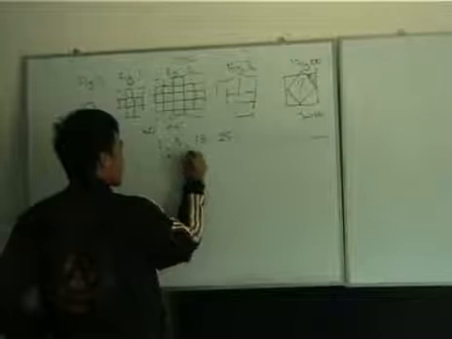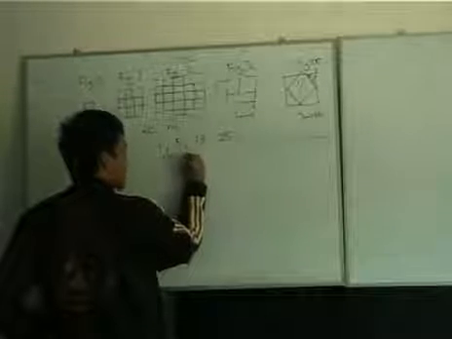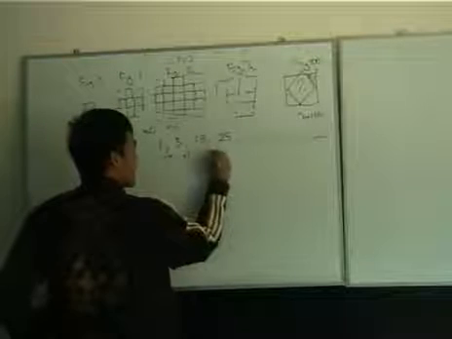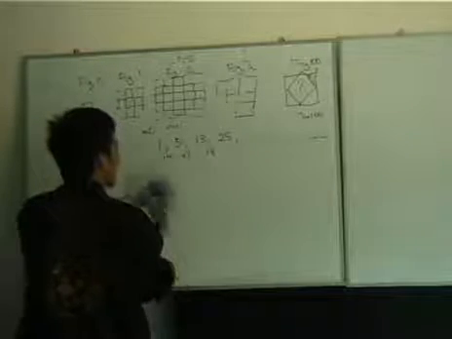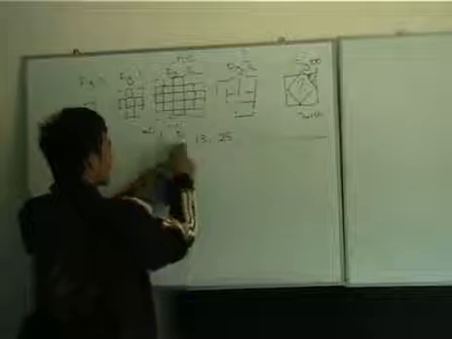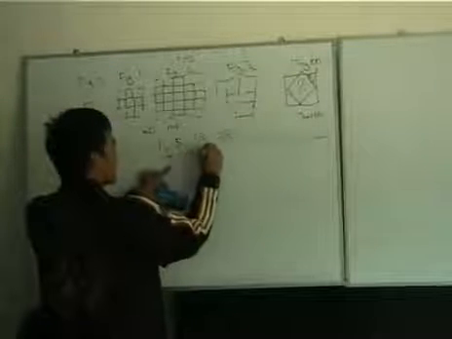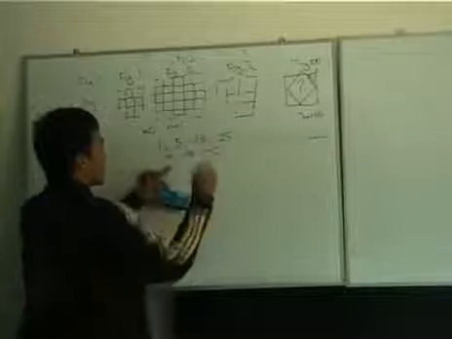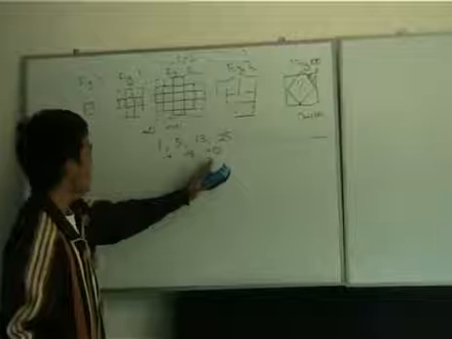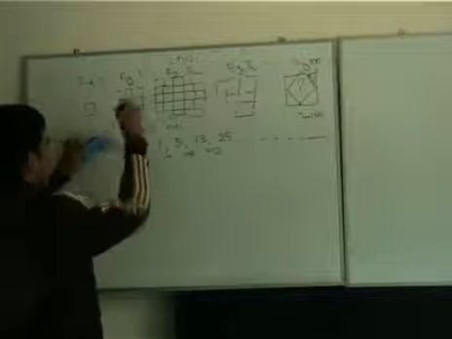So 1 plus 4 equals to 5, 5 plus 8 equals to 13, 13 plus 12 equals to 25... sorry, 1 plus 4 is 5, this one is 8, this one is 12, yeah correct.